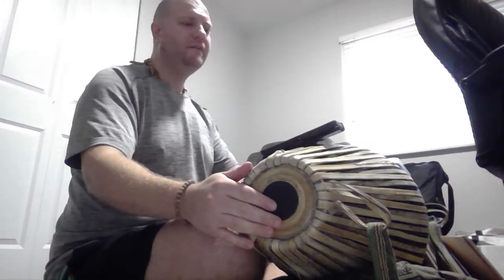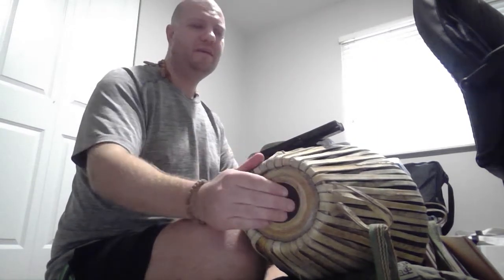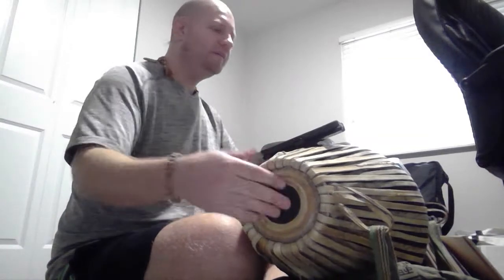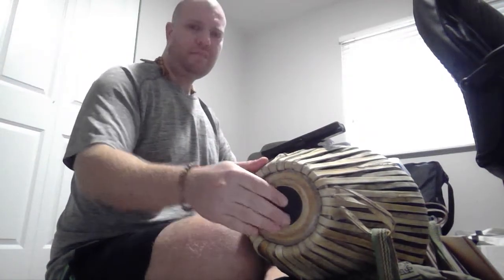So let's see how this plays. Again, we learned this before, right? The ge is strong, and then just the top end te is strong, and the ge is weak on that last one. Ghergedhe, right? So we discussed this already. The ge is strong on the first one. Te is strong on the last, but the ge is soft. Ghergedhe. So this is closed.